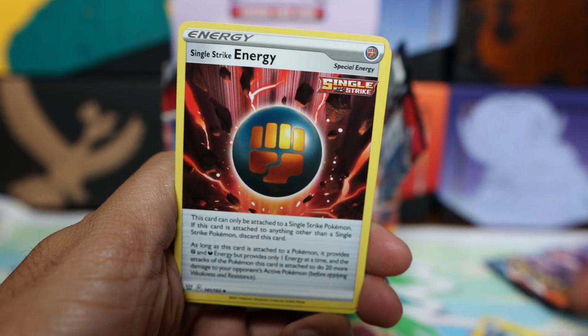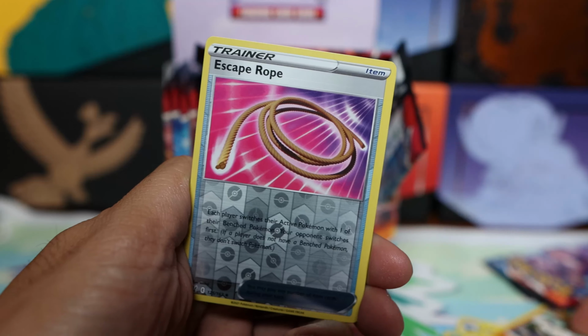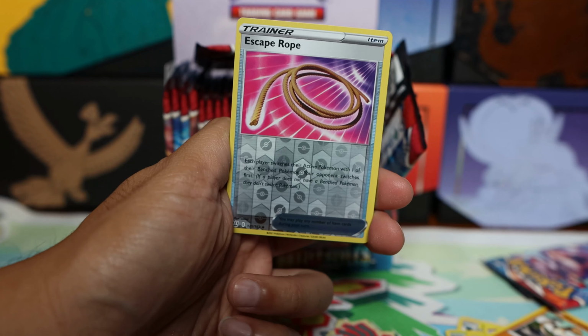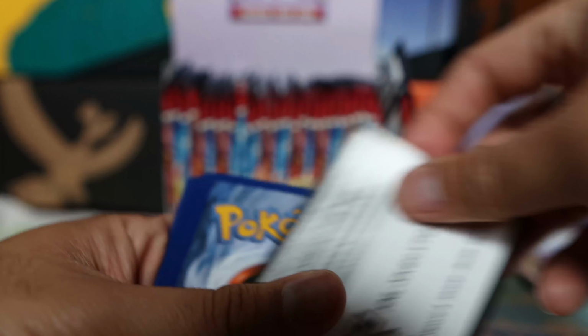It's Durant, Luxio, Single Strike Energy, Fomantis, Glaring Slowpoke, Mankey, Horsea, Honedge. Reverse Holo is an Escape Rope. I don't know how I feel about this lighting because it's looking too barren underneath. And the rare. I definitely feel like I overbought some Battle Styles products. Oh, looks like we have something, ladies and gentlemen.